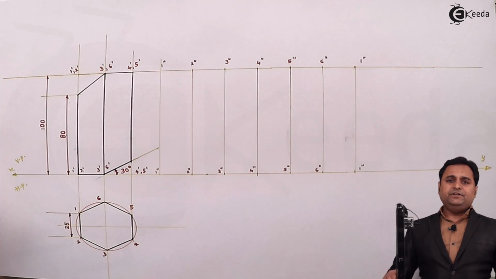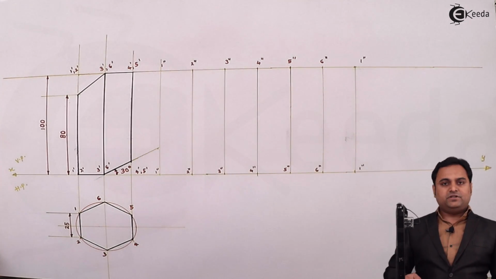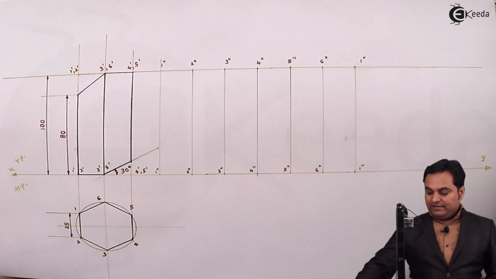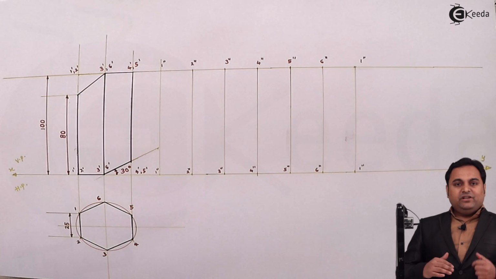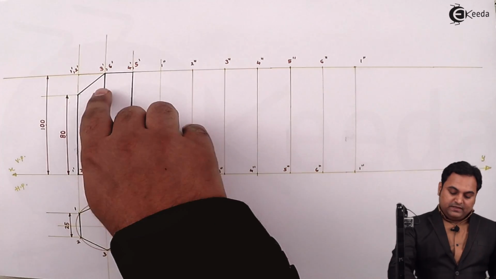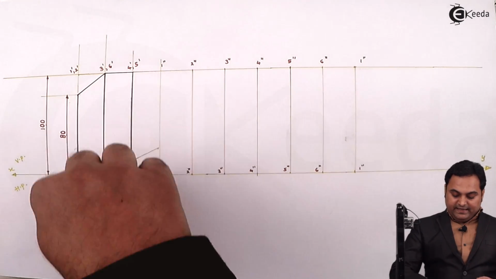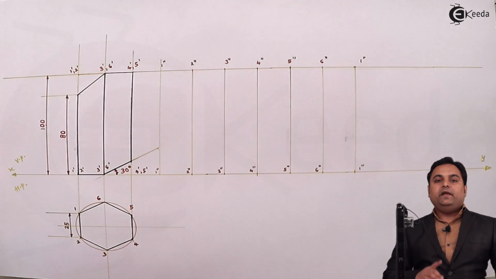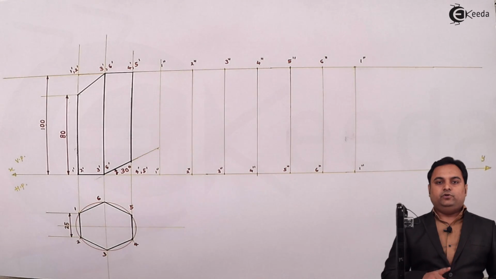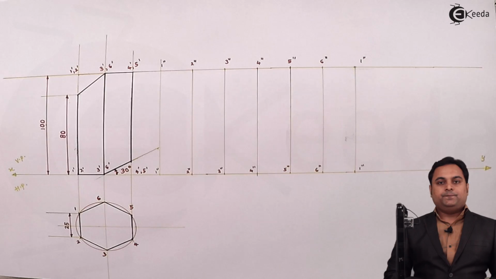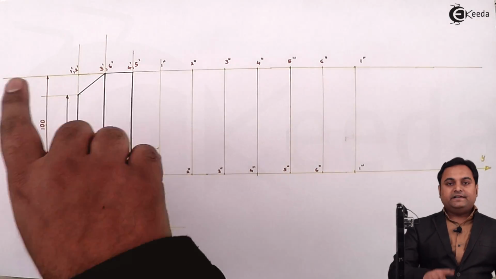Now I need to project the points of this cut prism onto this development, which I have drawn here light. Now, when we look at the top, here the hexagonal prism is cut at this location, that is the edges 1 and 2, when they are projected into the front view, they are coming onto the same line. This line is 1 dash 2 dash. So here I'll be getting 2 points.